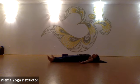Releasing and surrendering into our final pose. We're just going to hold this Shavasana for a few minutes. So let everything go and allow the effects of your practice to settle in.